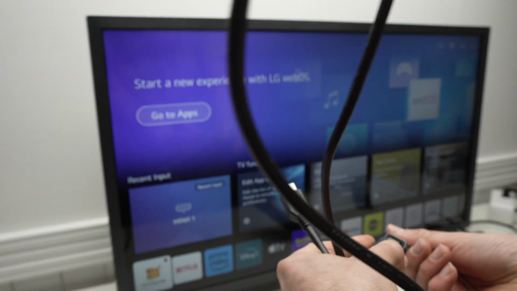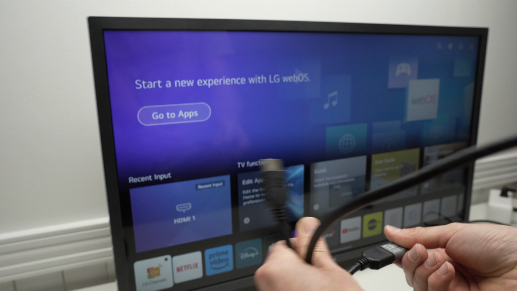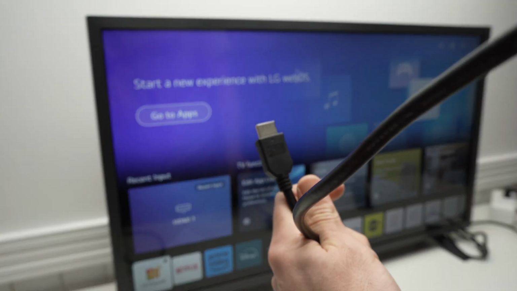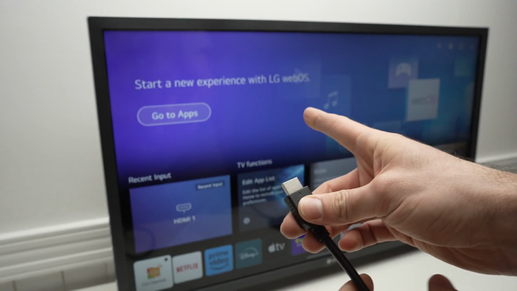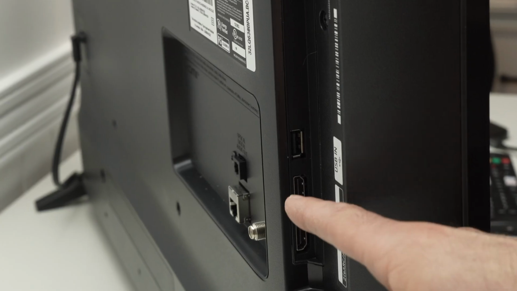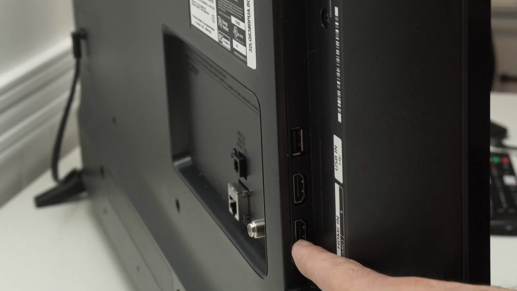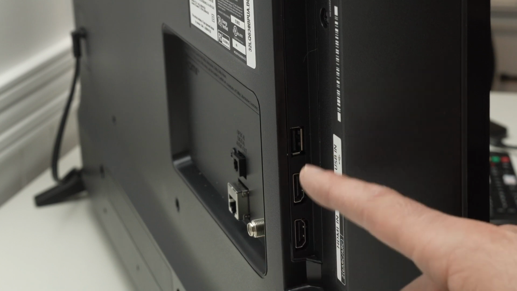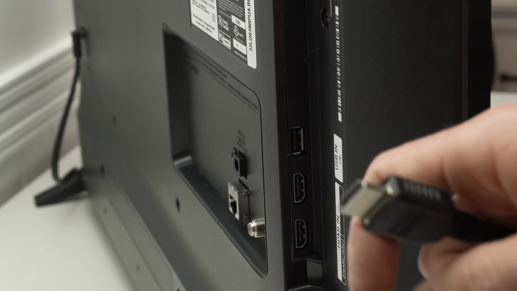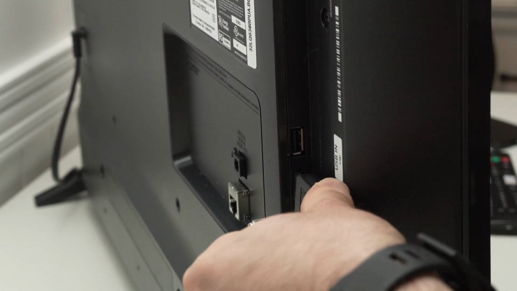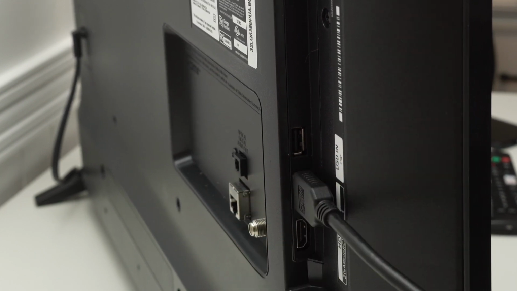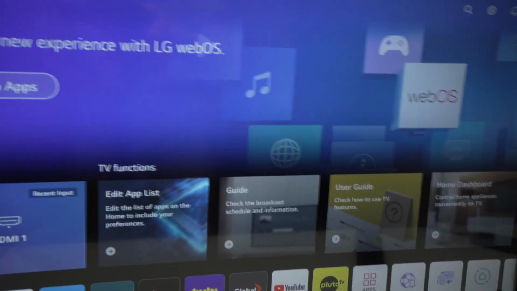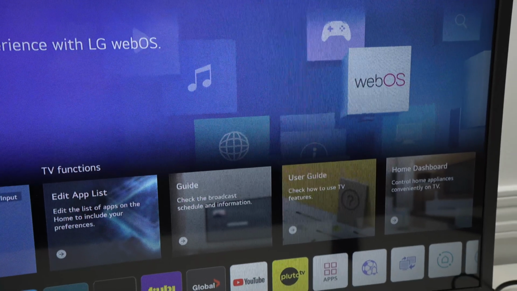So I'll go ahead and connect it to this adapter. And the other end, which is an HDMI male, I'll connect in the back of the TV. This TV only has 2 different HDMI ports. It does not matter which one of these you connect to. Even if you have 3 or 4 ports, just choose one of them and connect like that. Just make sure to remember the number of that port. So in this case, it was HDMI 1.